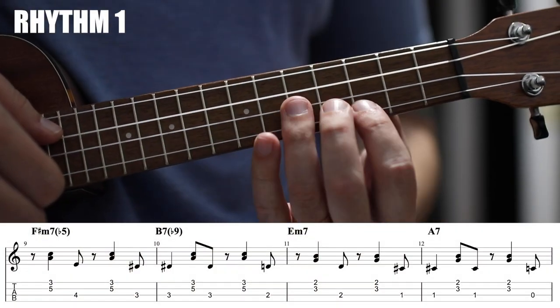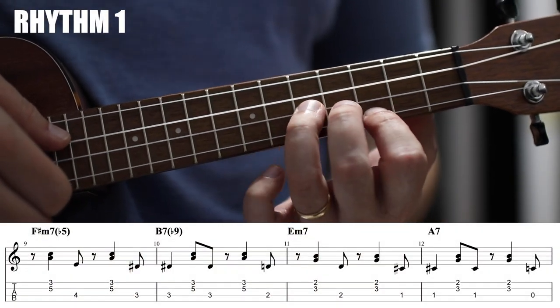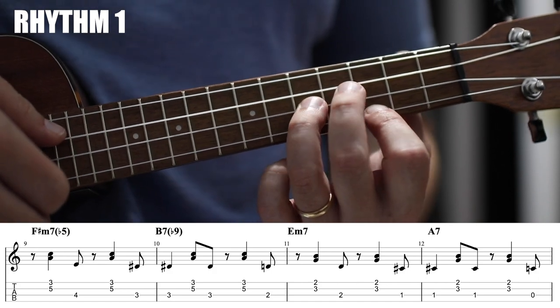Three salsa rhythms, each one getting progressively more difficult. Let's go ahead and start with our first one. Now they're all intermediate. Our first one sounds like this.